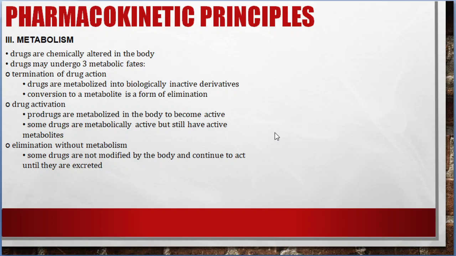Again, ano yung dalawang phases ng metabolism? Phase 1 and phase 2. Phase 1, to make it water-soluble. But some drugs are still active. Phase 2, ang goal sa phase 2 is to make the drug more water-soluble and inactivate the drug para easily na ma-eliminate. So that's your metabolism. So your metabolism mainly happens in your liver and some in your kidneys.